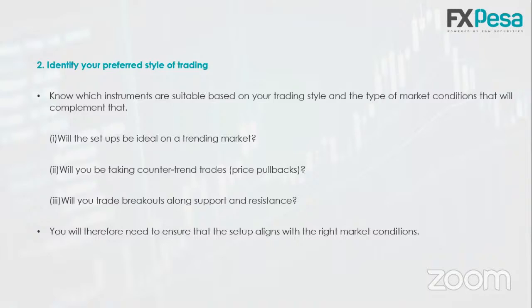So for example, will the setup be ideal on a trending market? Will you be taking counter trades along a trend, or will you be trying to trade price pullbacks? Will you trade breakouts along support and resistance? So you need to know the right conditions. So you will therefore need to ensure that the setups align with the right market conditions.